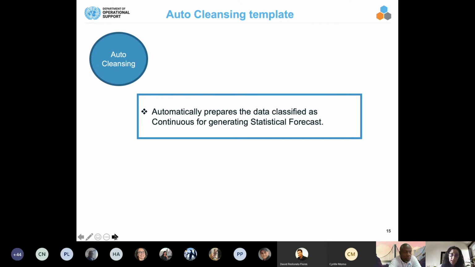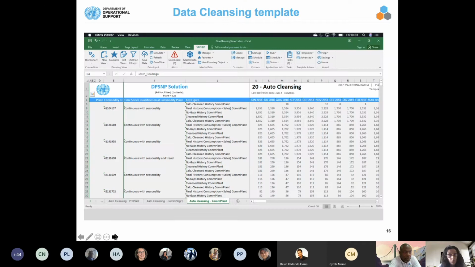This is how it looks. As you can see, you are already familiar with that. The name is 20 auto cleansing. You have your data here. The key figures change, and they are related to the process that is performed at this moment by the solution using this template.